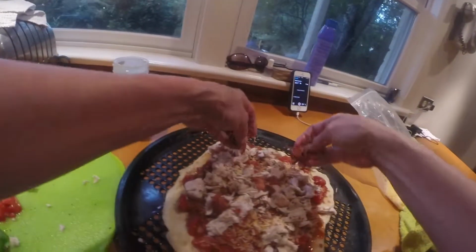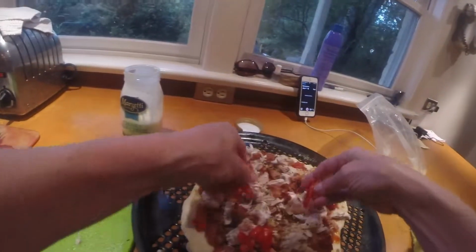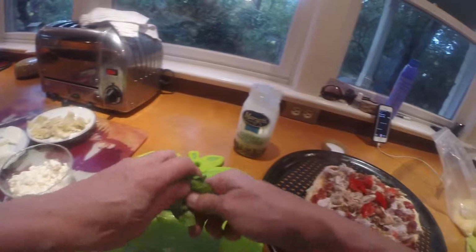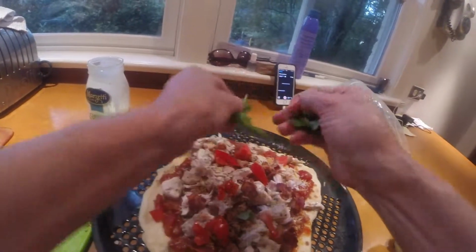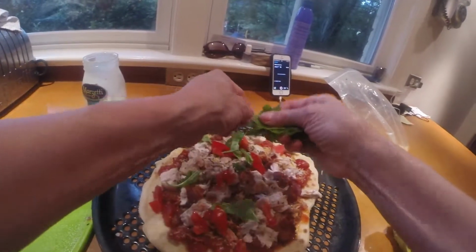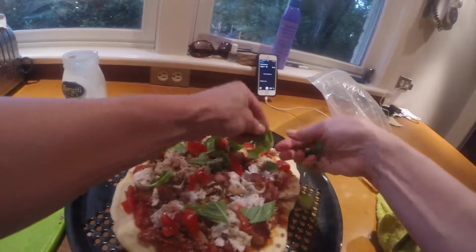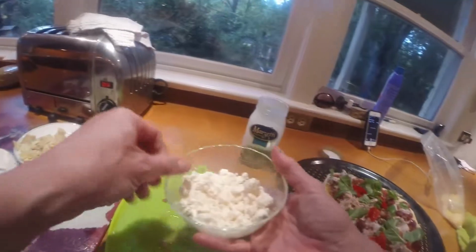And, you know, just layer all your ingredients on there, however it works for you. Make it look pretty if you want. I'm just going to rip up the basil and put that on there in little pieces all over. Anything goes. So, you know, don't get stuck on making everything perfect. As long as the flavors are there, as long as the layering is there.